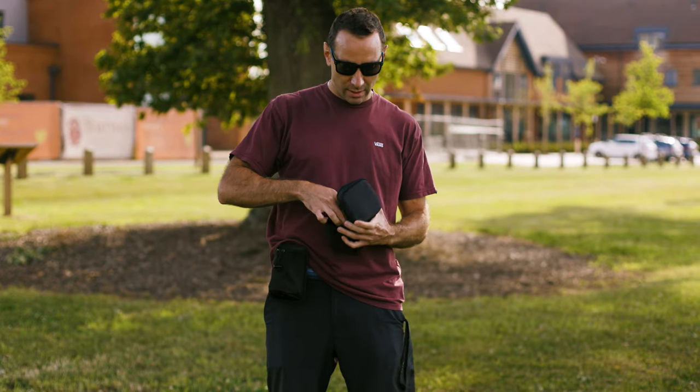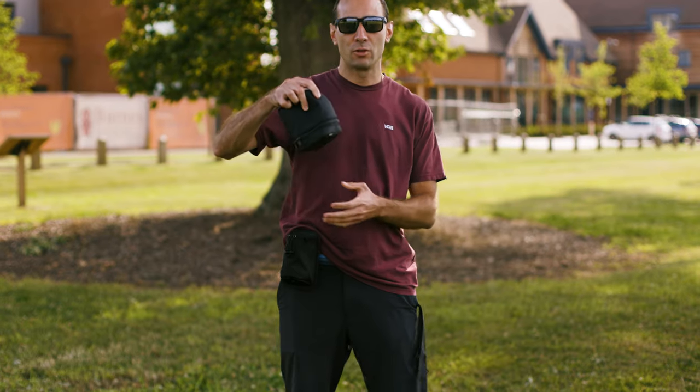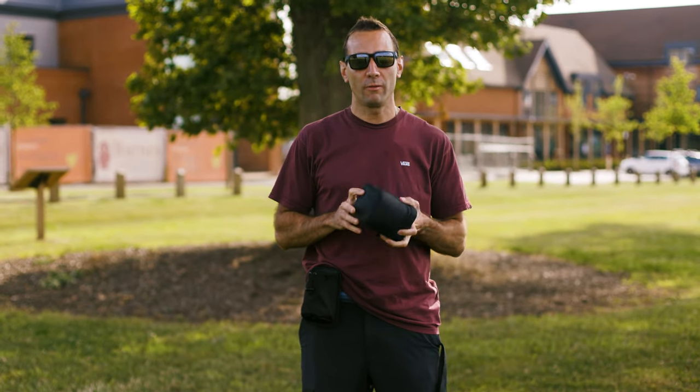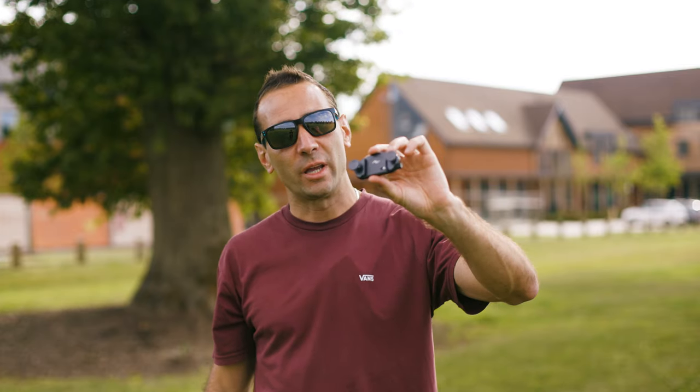You can put your lens there as well, inside. It has a zip where you can close, and now you can be safe with the lens. It won't fall off. And it has a strap here for your belt as well. This little clip here, you can put it on your camera bag or on your belt.